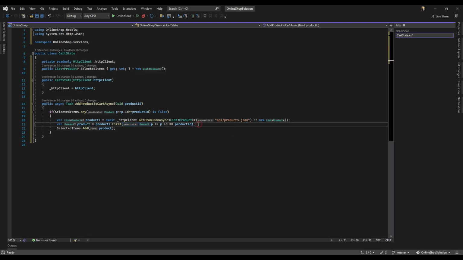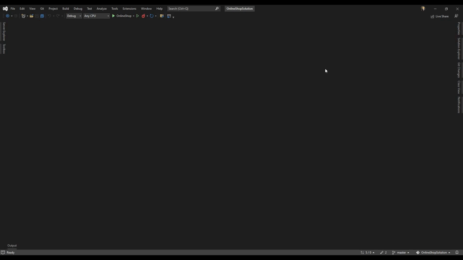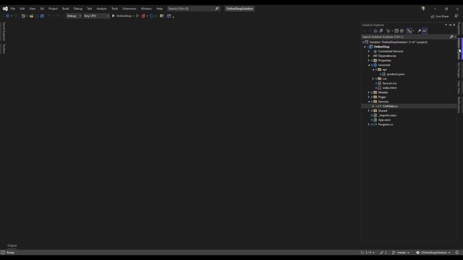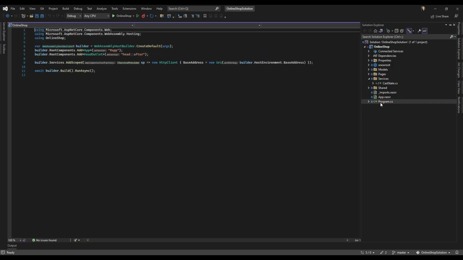This is not good for the performance. I will only do this because I'm demonstrating things, and we need to keep it simple. So format it, and now we have the cart service. The next step is to register this cart service to Blazor.